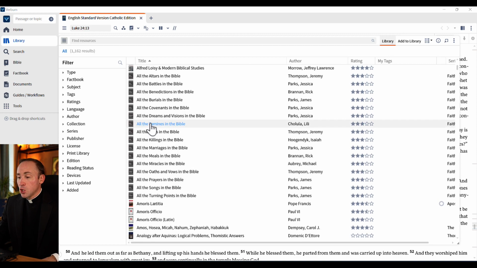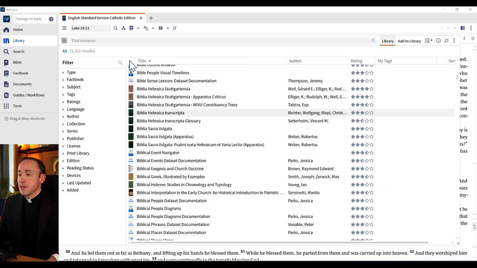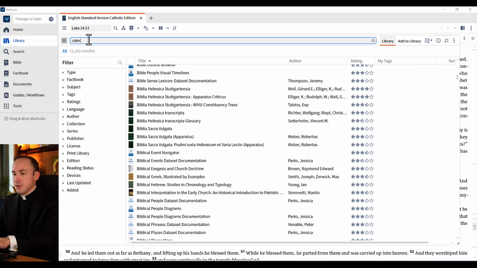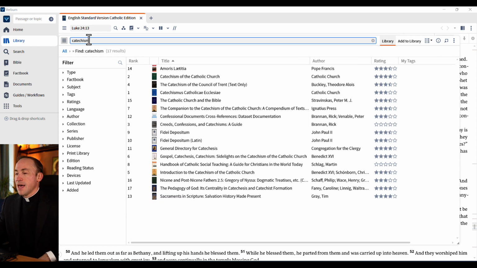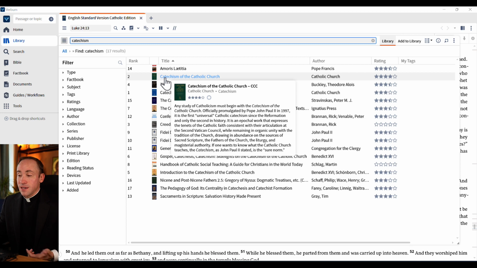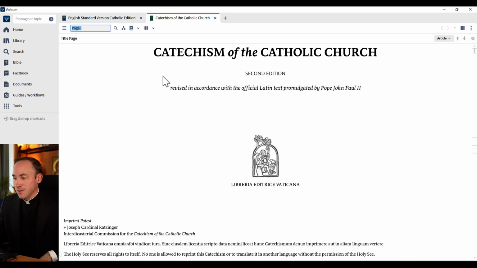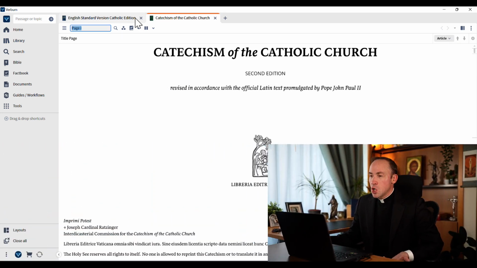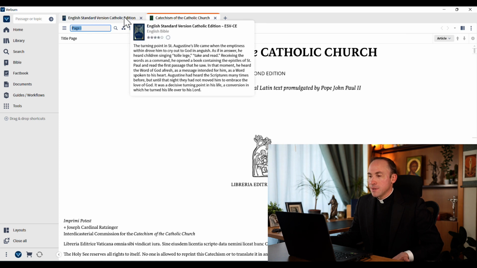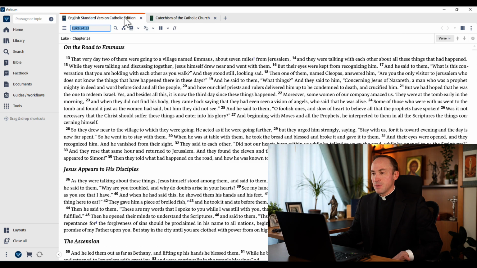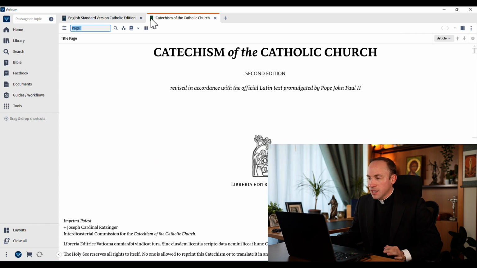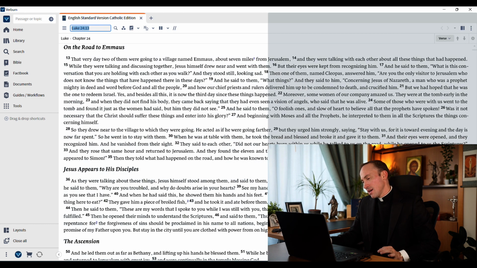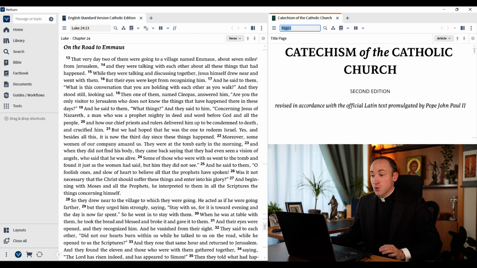Now, again, I could scroll down and go get my catechism in this way, but I might be inclined just to type in the title right here and hit enter. And notice that there's my catechism, and I can launch into it just by clicking the title, and here I am in the catechism. Notice though that Verbum opens it up in the same tile as my Catholic Bible. So it wouldn't be great if I could see them both together. Again, just grab the title of the catechism over here and now drag and drop on the right side of my screen. Now I see both side by side just as I like.